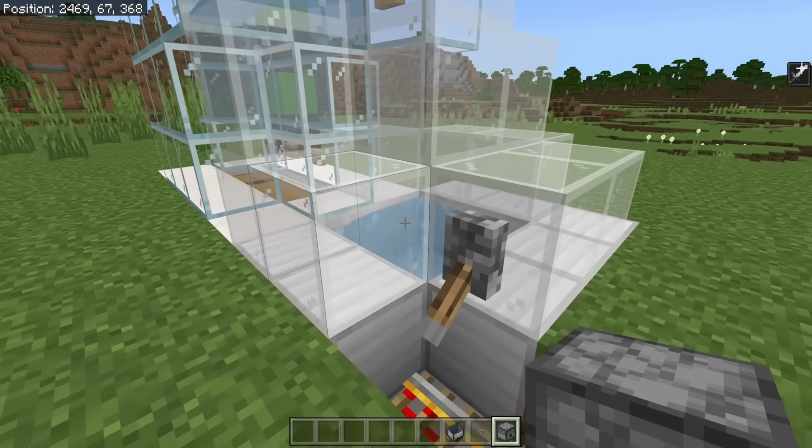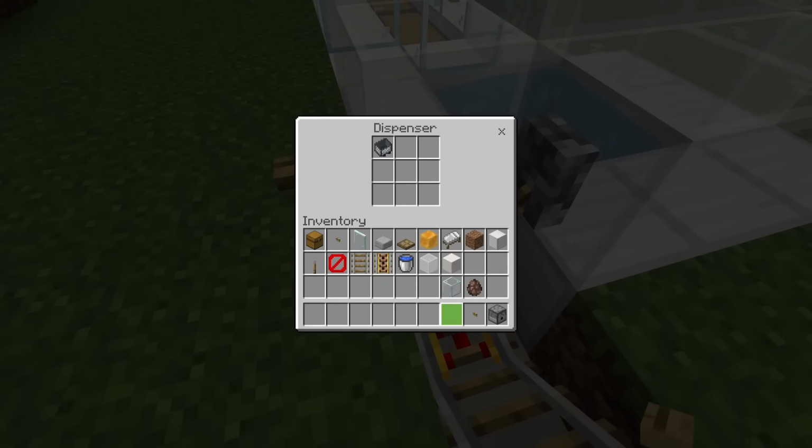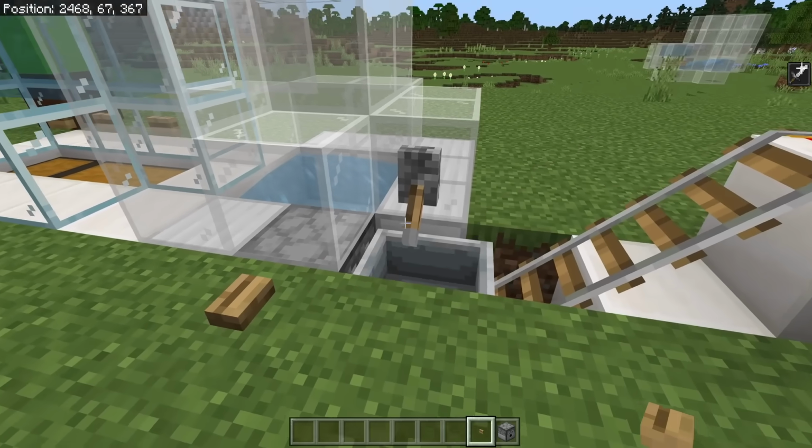If you want to make this a bit more automated, you can put a dispenser right here with a button, and then you simply fill up the dispenser with various different minecarts. You press the button, and then that automatically dispenses it.